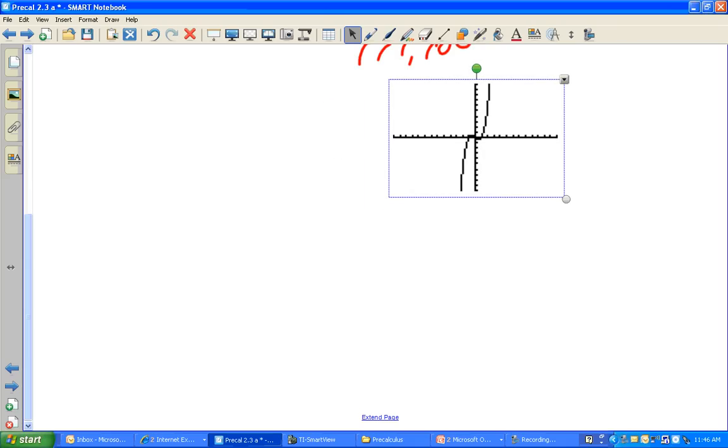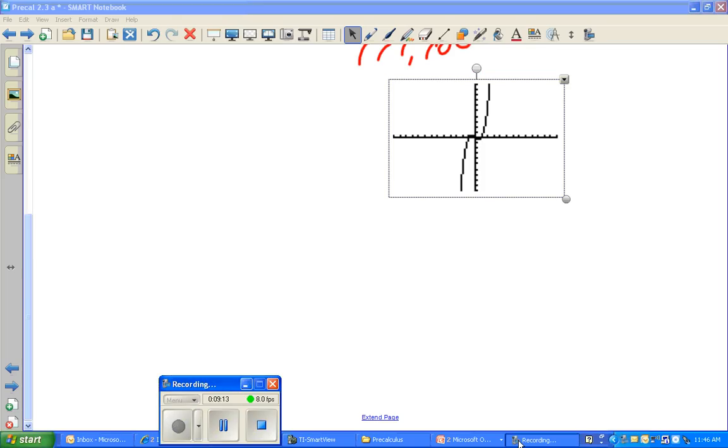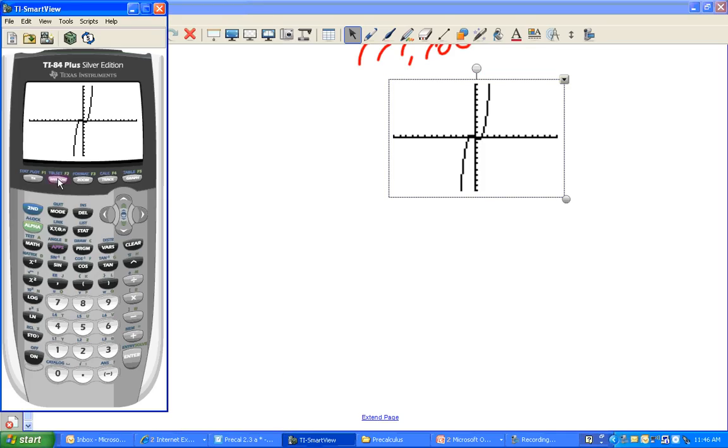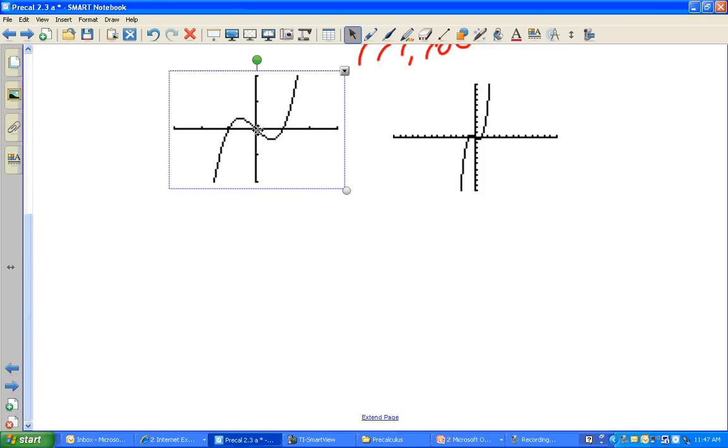We can explore what that looks like by zooming in on our graph by changing the window, and we'll set the x min to minus 3, the x max to positive 3, the y min to minus 2, and the y max to plus 2. This will give us an idea of what the graph looks like when you zoom in on that key part. You can see that the graph actually has a local minimum and a local max. Here's our local max. And here's our local min.